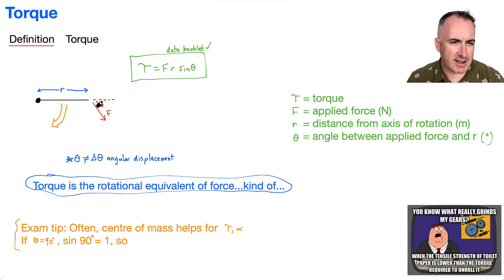Of course, if the angle theta is 90 degrees, in other words if the force, the applied force is straight down compared to this horizontal here on this R, because theta is the angle between the applied force and R, if theta equals 90 degrees, what's the sine of 90? Sine of 90 is just 1. So that means the equation for tau just becomes tau equals FR times 1, which is just tau equals FR. This is the very common end result. It's quite rare on exams that you're going to have to deal with the sine theta, but just in case you need it you have the angle. But this is the more useful one. You're going to end up probably using tau equals F times R a lot more.